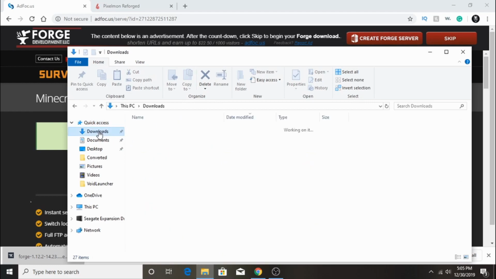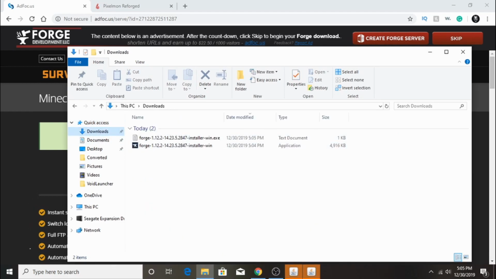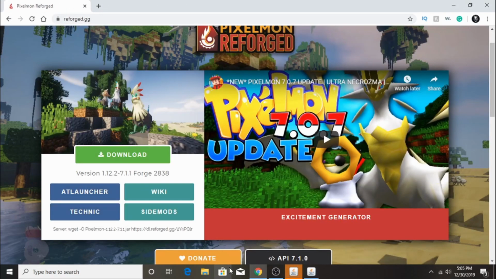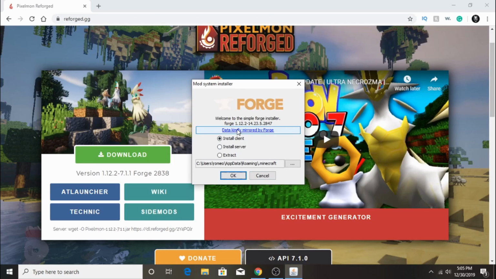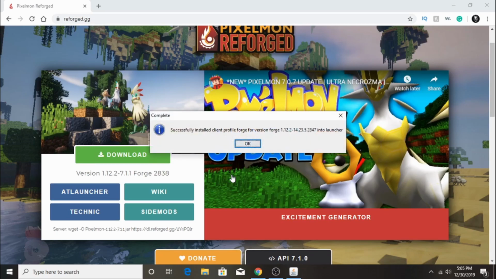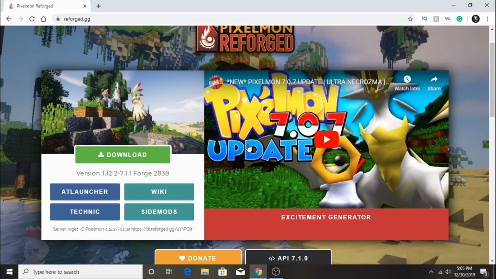Okay, I'm just going to go to downloads. The Forge just opened up. After you click on it, let's get out of this. We can just click out of that. We're done with that. Okay, so Forge is going to pop up like this. Now you need to install the top one. You need to click on this one and push OK. It's going to run everything. It's going to connect to your Minecraft and everything for you. Then you just push OK, and now it's done. That part is done.